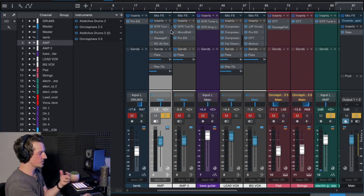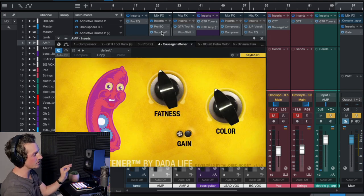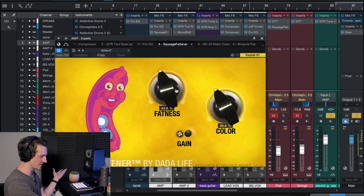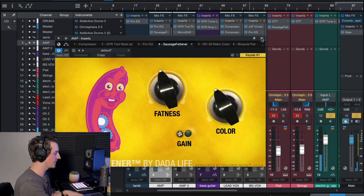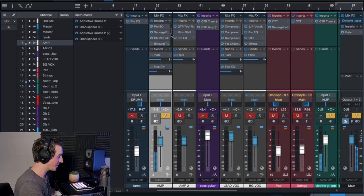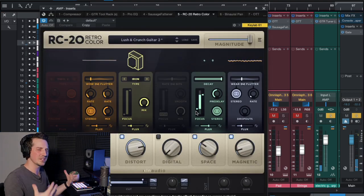These things are all relative, especially with EQ, so it depends on the mix. And then after that I played around with some saturation and distortion. It's pretty subtle. I've got fatness and color from Sausage Fattener, and that helps beef up the sound a little bit. And then I've got some RC20. So here's without RC20, and here's with RC20. It adds that extra little roundness to the sound.